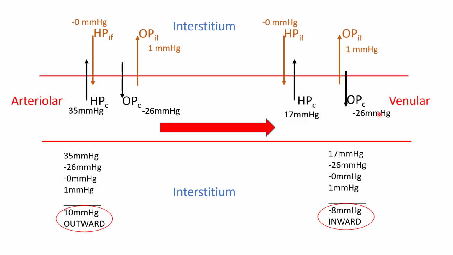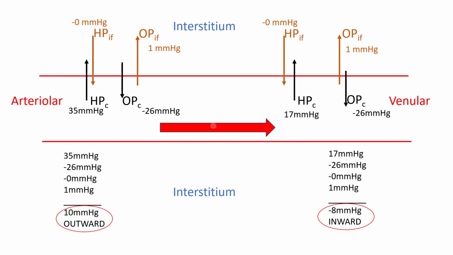This is a drawing that we looked at way back in capillaries. This is capillary fluid exchange. When we drew what happens at a capillary, this is the final image that we saw there. This is not what we're drawing now. This is what we ended up with when we drew capillary fluid exchange. This was the arteriolar end of a capillary, the venular end of a capillary.